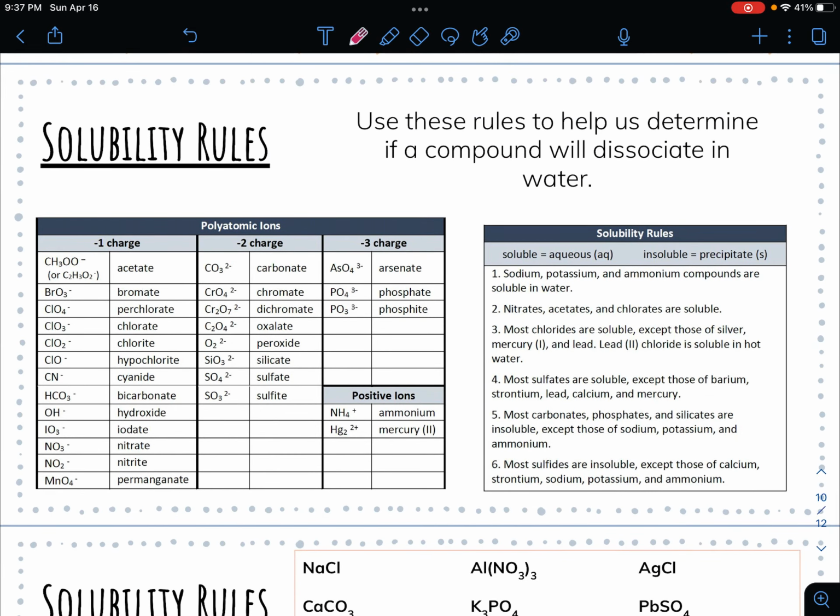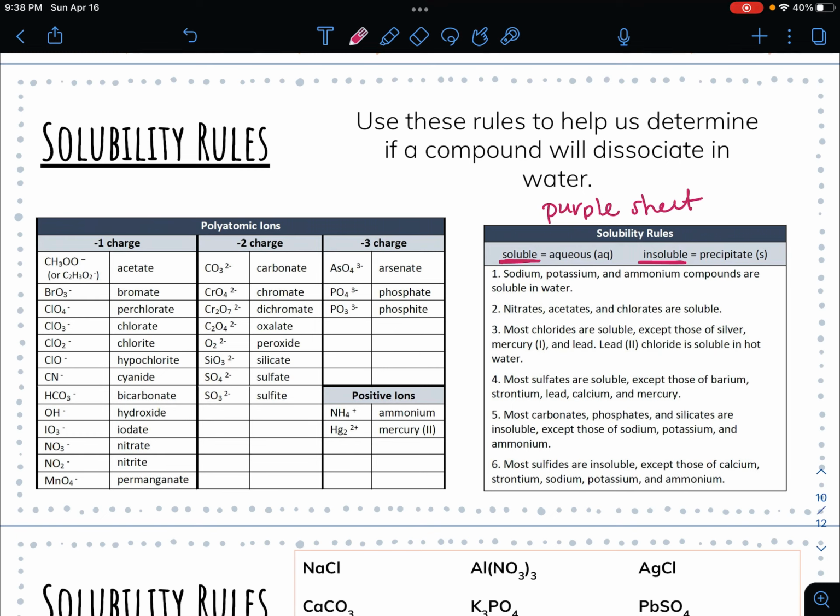So why is it important that we know how to name our compounds? On your purple sheet, again, right? Everything's always on our purple sheet. This is going to tell us our rules for if something is soluble or if something is insoluble. Okay, so even at the top, you have the term soluble, you have insoluble, okay, and then how we designate that.